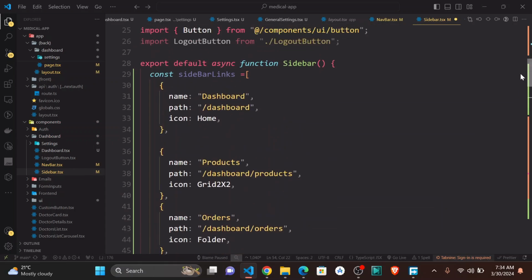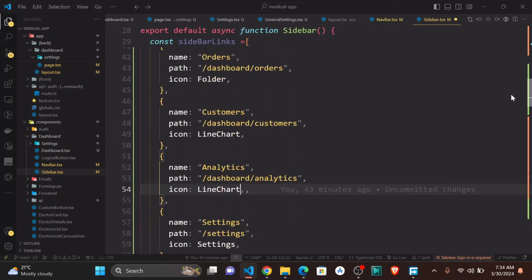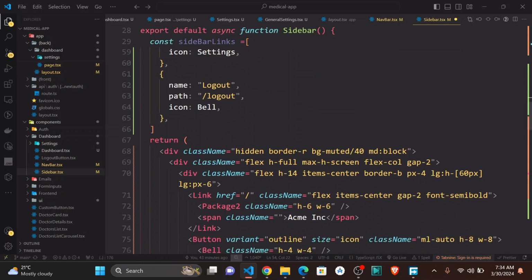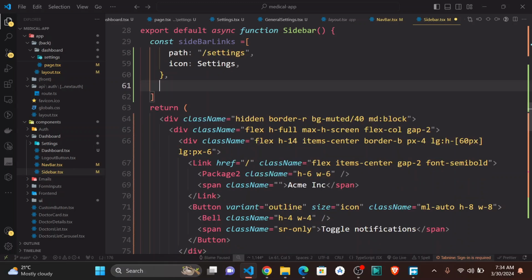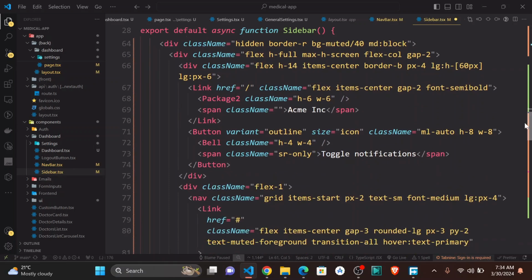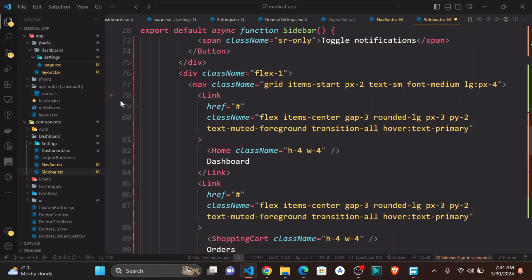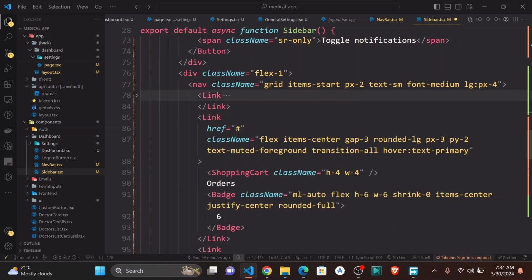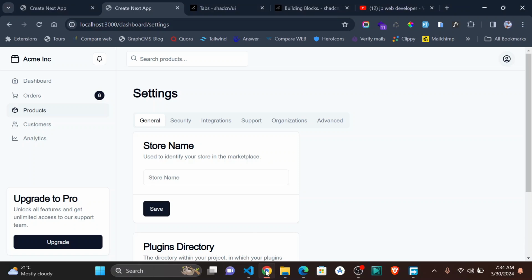Okay, so we have all our links and they're looking great. Now for the logout, I don't know if it should be inside these ones. Okay, I will modify this, logout will be alone. I will show you. So just go ahead and in the nav. Okay, so first of all, we have to know before we change this that on orders is where we have the active state, and then on this we have this badge.